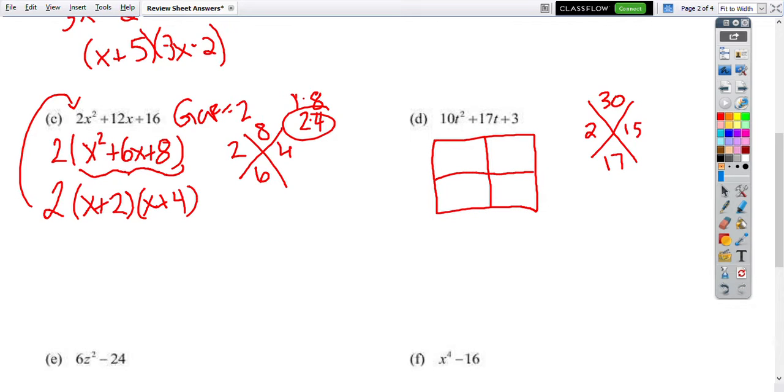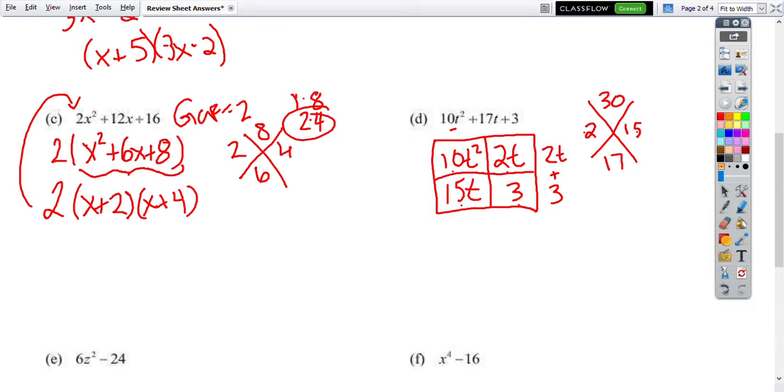All right. So I drop the 10t squared in and the 3. And then I'm bringing in the 2t and the 15t. Remember, use the same letter that shows up in the problem here, okay? All right, GCFs, from left to right. The 10t squared and 2t have a 2t in common. The 15t and the 3 have a positive 3 in common.